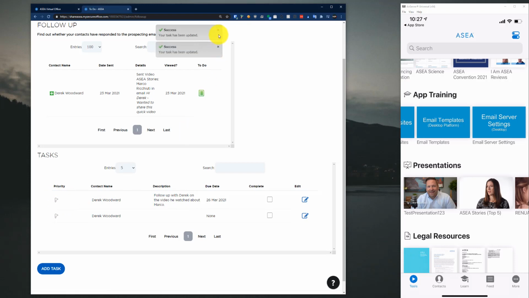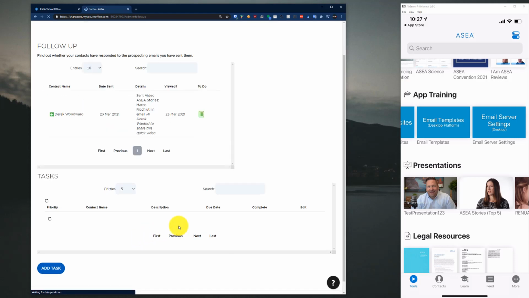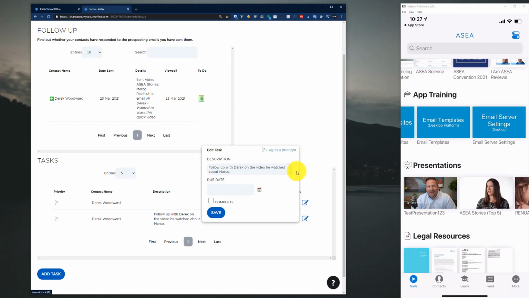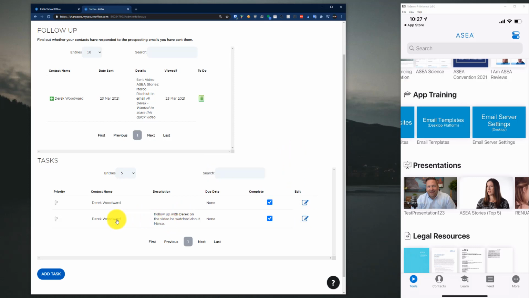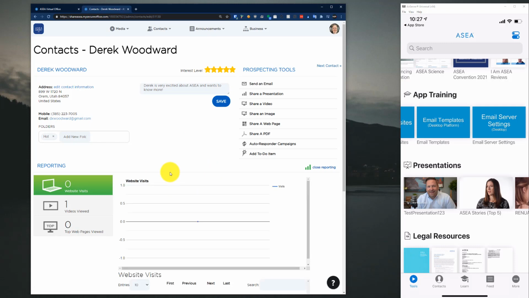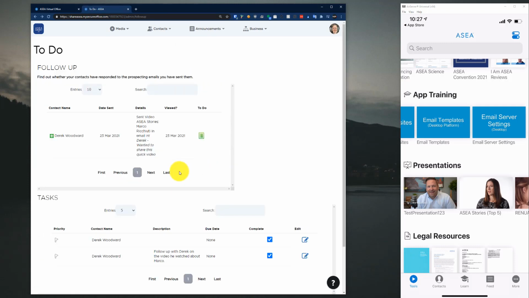Some basic navigational tools here to help you with your prospecting. And you can mark things as complete just like this. And if you refresh this area here, they're still going to be listed, but it's all going to be sorted there in a proper way. And if you tap that, it will take you right into the contact. So you can use this here to help you with some of your areas.